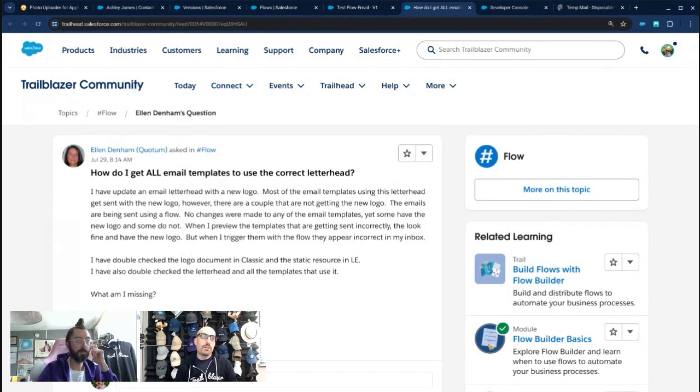If it's not already working, I would say create a brand new letterhead, update the template to work with the new letterhead, and then delete the old letterhead. And I think that's what I did when I was having this issue because I was impatient and I didn't want to wait. But as we just saw just now, it worked fine. So it could be timing, it could be based on time of day and things that are going on the internet and all sorts of stuff. But if you really want to make sure, you can create a new letterhead, update the template to be related to that letterhead. You can even delete the file.